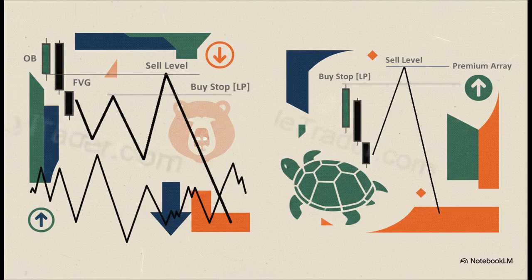So on the left, you've got your bearish optimal trade entry. Price drops, leaves a fair value gap, and then rallies just enough to poke above a short-term high and into that gap. That's your sell signal. And on the right, the bearish turtle soup. This is where price runs a big, obvious old high, triggering all the buy stops right into a higher time frame premium level. That's where you look to get short. See? It's the same internal versus external idea, just in reverse.